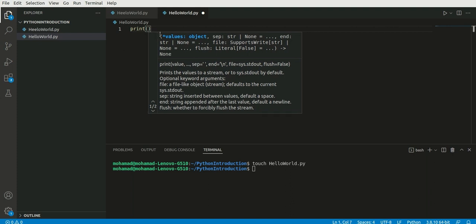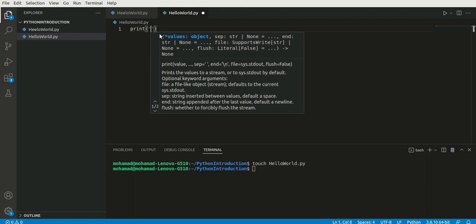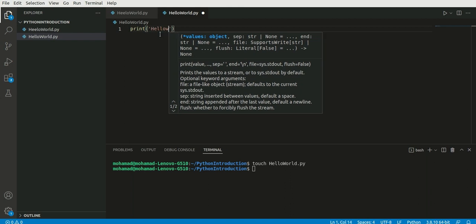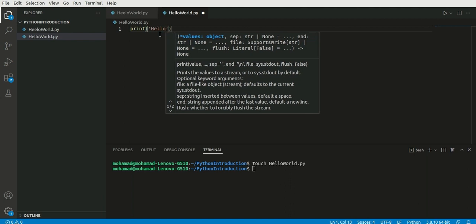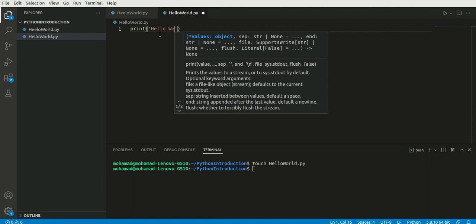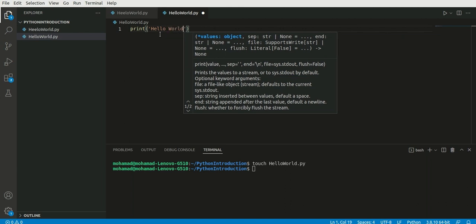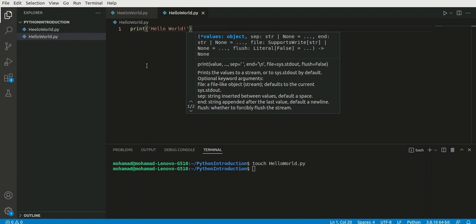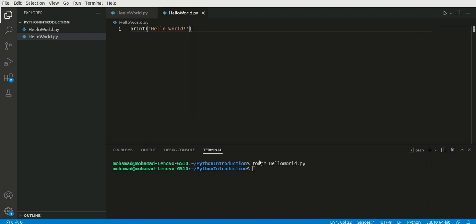On Python 2 and 3 there are different ways you can do this, but whether you write hello world inside the apostrophes or between the quotation marks, it's not going to make a really big difference. So let's save the project and run it.